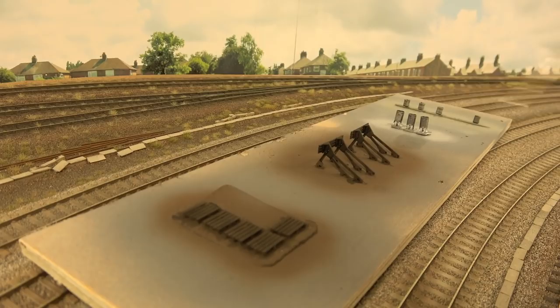We've then got some Pico bullhead buffer stops to go in the two head shunts at either end of the yard, just to give closure to that section. And then a couple of 3D printed bits from West Hill Wagon Works in the form of some traditional steel bins and some plastic containers.